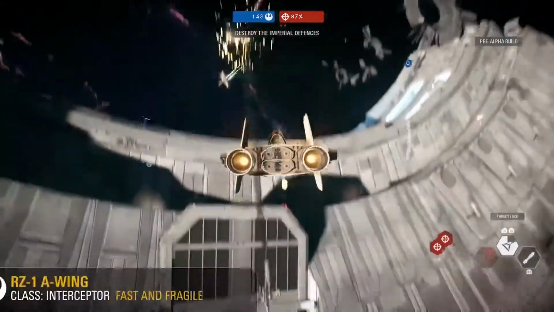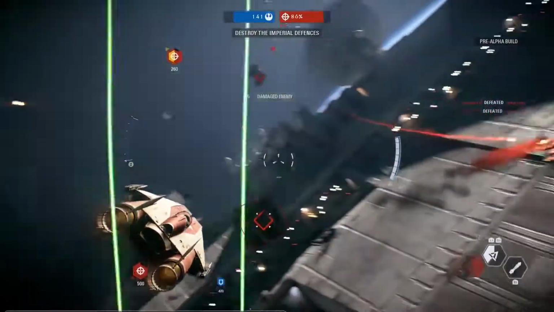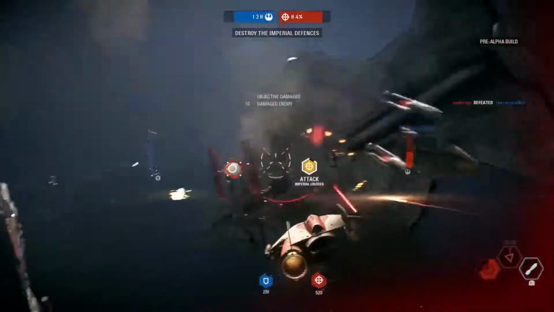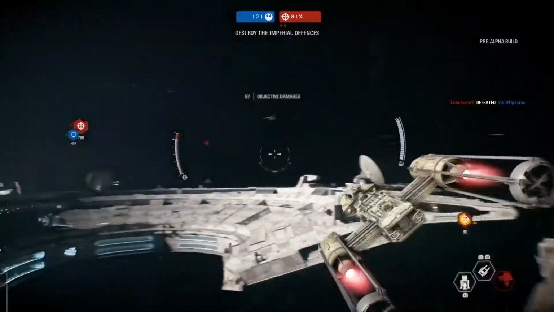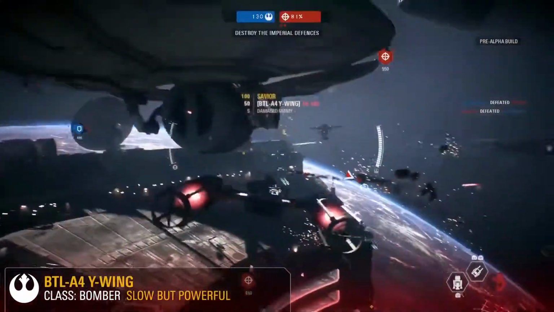Now here's another ship that we've seen before in Battlefront, but it's been reworked. It's a little different. This is the A-Wing, and it falls within the Interceptor class. How does it work, Rob? Well, it is the Interceptor class. It's fast and agile. It wasn't agile enough, though, unfortunately, getting taken out. It's a bit of a glass cannon. It is most definitely a glass cannon.